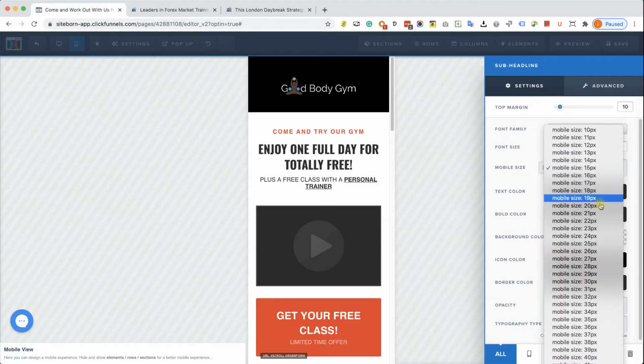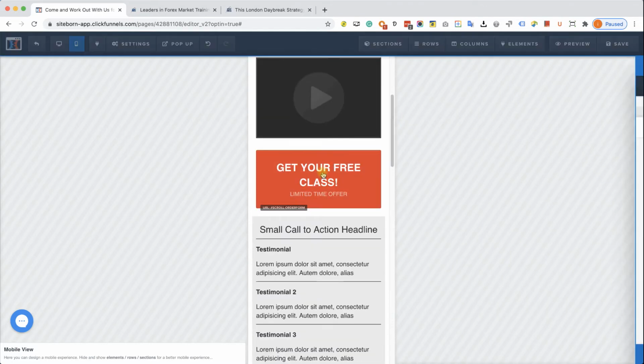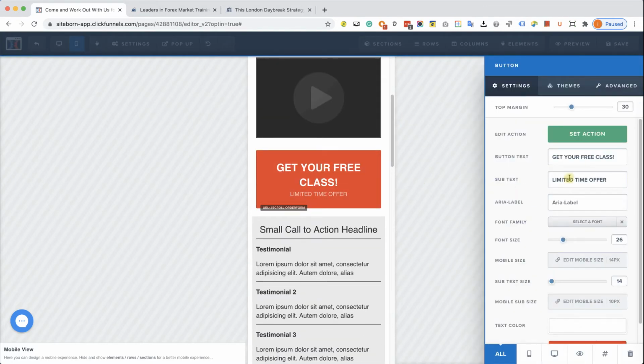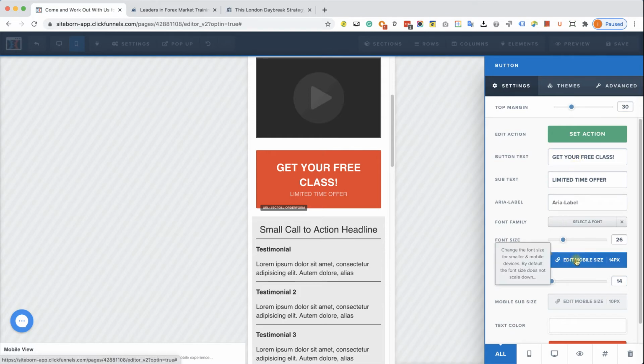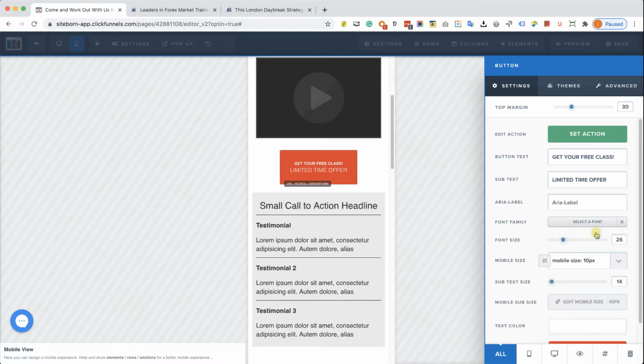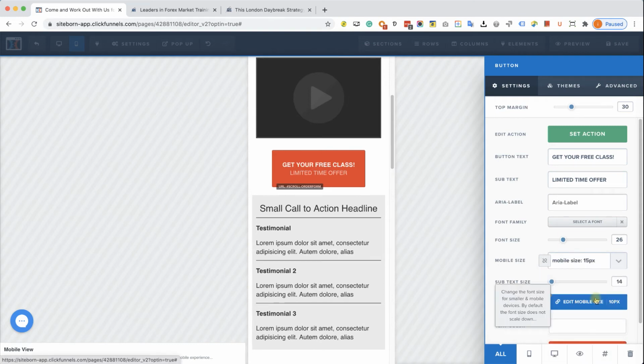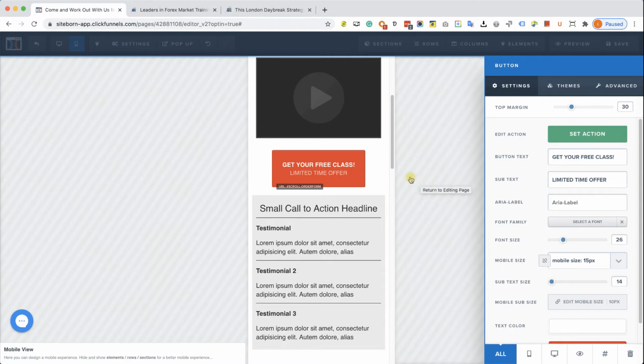And we can also do it with other properties, like with a button, for example. Okay, so here we can see that the button is too large, the text is too big inside the button. We can click on it and we can change the font size of this button only for mobile view. As we can see with these two buttons, we can change the main title and also the subtitle of the button. So let's change the main title. Instead of 10, maybe 15 will be better. We can leave the subtitle as is. It looks pretty good anyway. I like it that way.